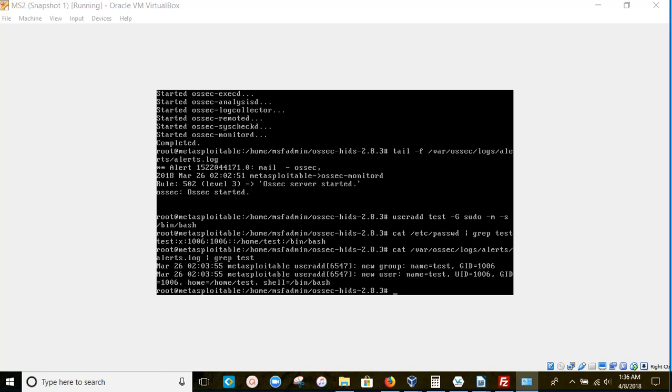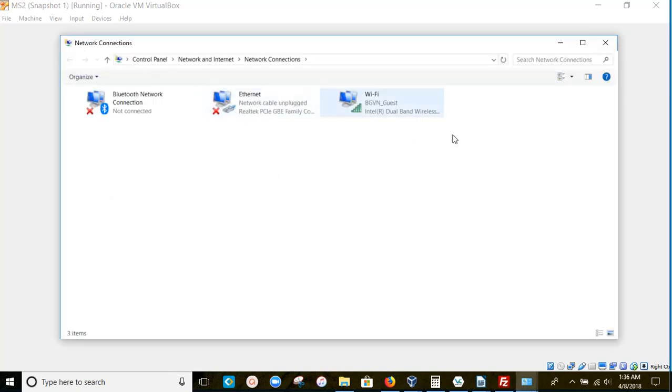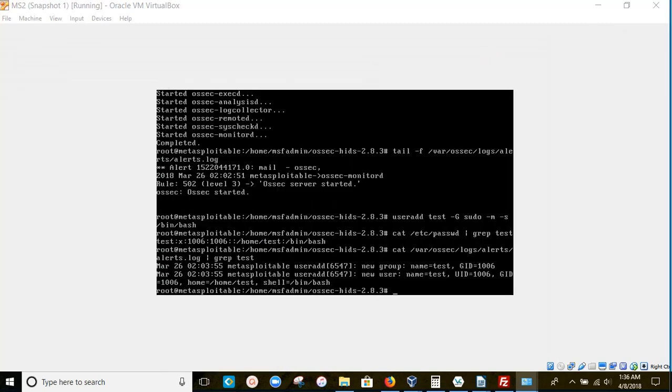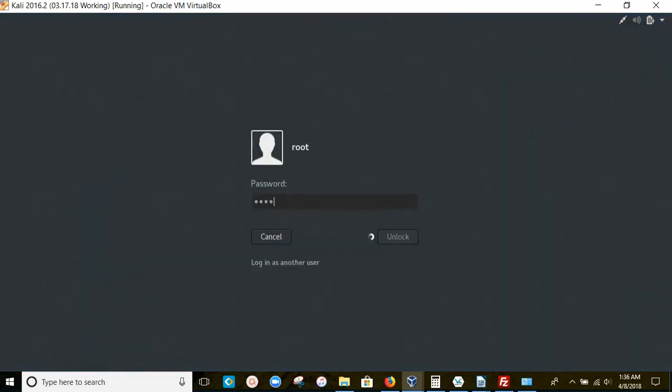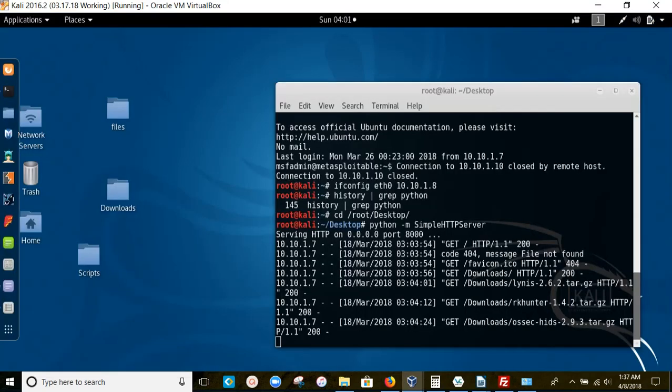Changing the IP address real quick. Getting a DHCP. Great. Okay, so now I can come back to the Kali. Change my IP address.